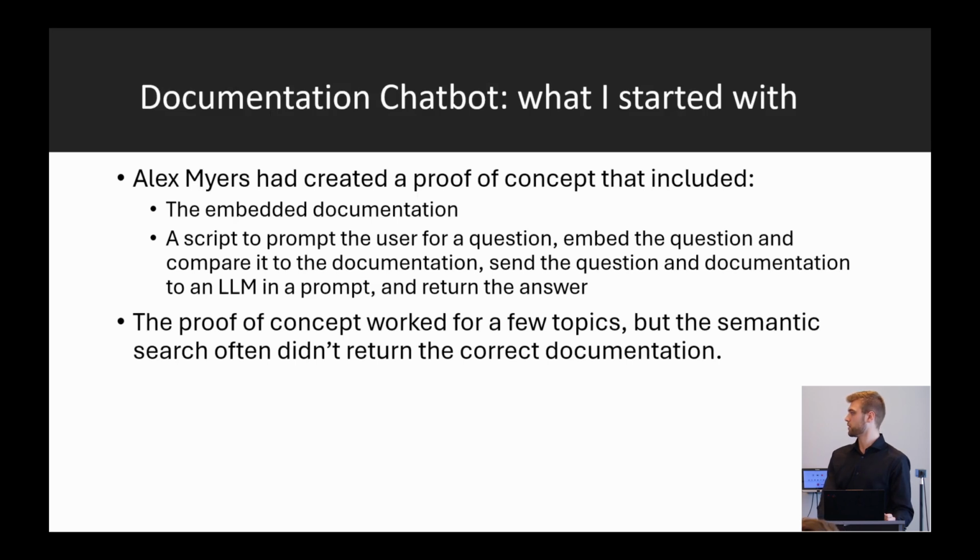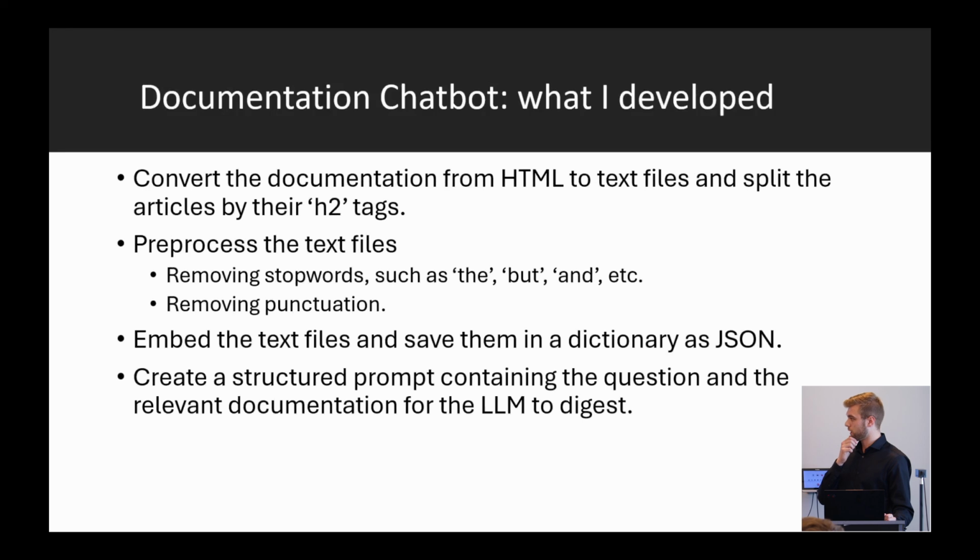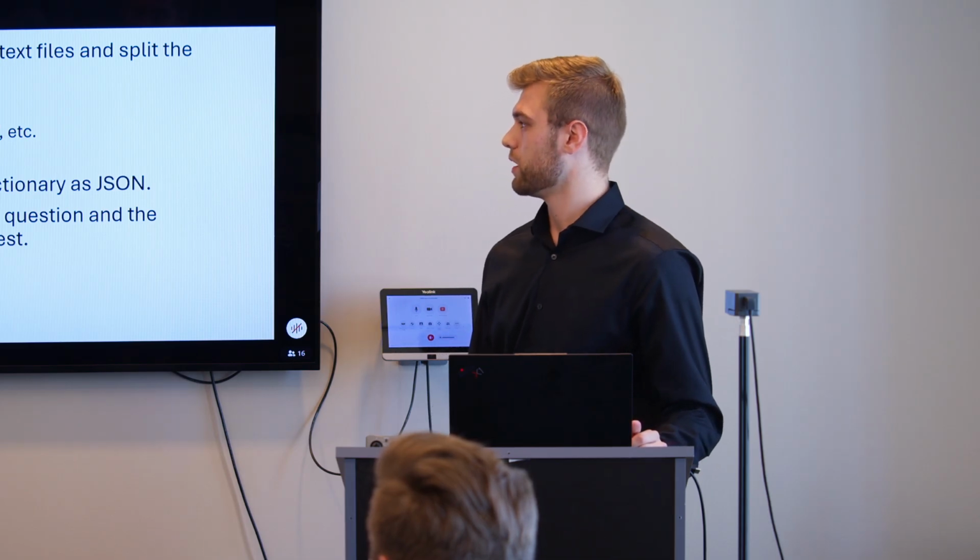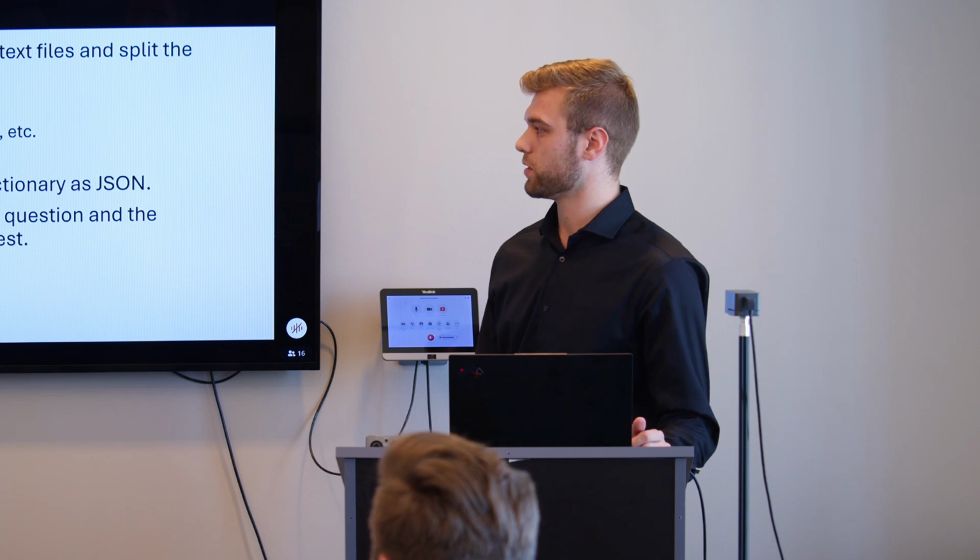needed to be optimized. So what I developed, I sort of redid the embedding process. I converted the HTML to text files and did a little bit of work to make sure that it was still readable. I also split them into smaller sections by their H2 headings, so by the subheadings in the articles, to make it easier to embed the meaning of the articles.